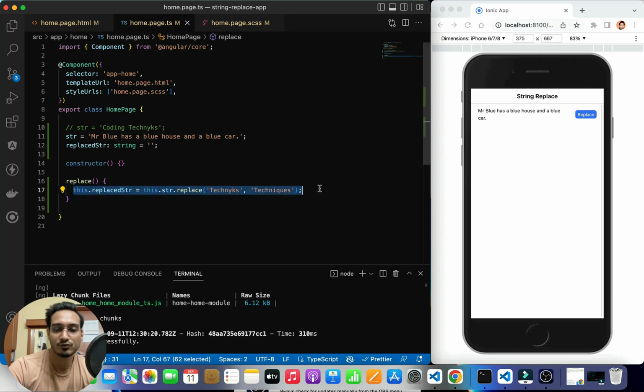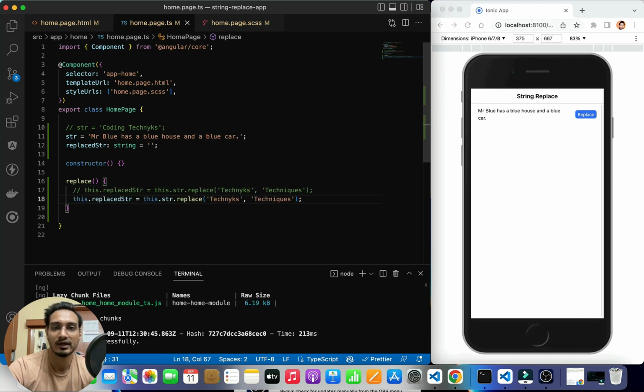So I'll copy this one too and comment this up so that you can execute and see how exactly it works in different scenarios. So now out here, what I need to do, I need to replace blue with red. So the string that I need to replace with, I will just pass it out here, but out here I need to use regular expressions because we cannot do it directly. If I just type blue out here, you will see what happens. I have typed blue. Fine.